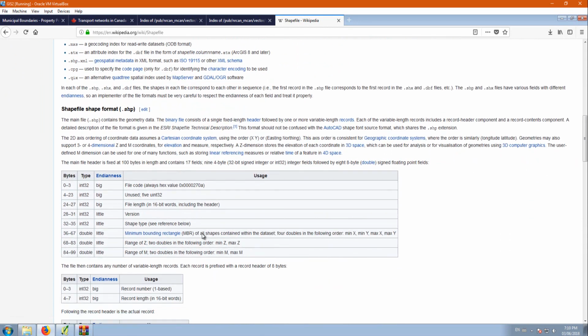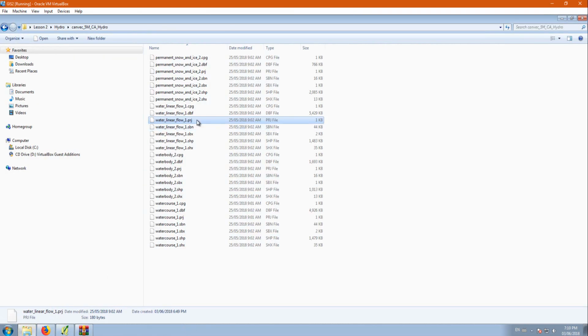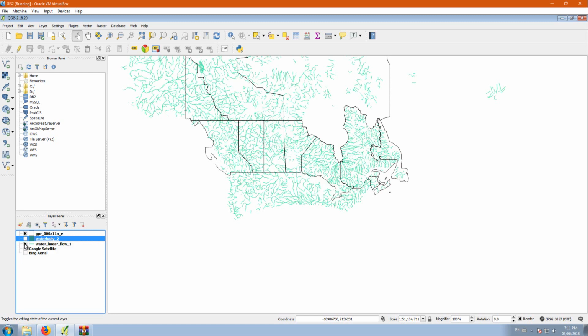You can read that if you want, to have more information, because every file represents something. You cannot eliminate any one, because if you eliminate one of these files, you are going to miss information. In this case it's 1, 2, 3, 4, 5, 6, 7 files to represent just this one, the province of Alberta.